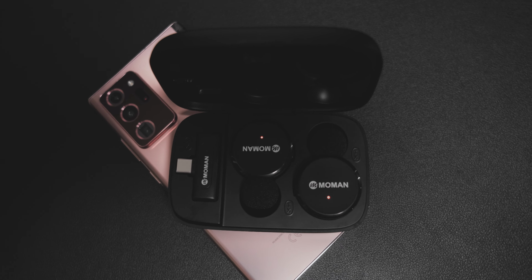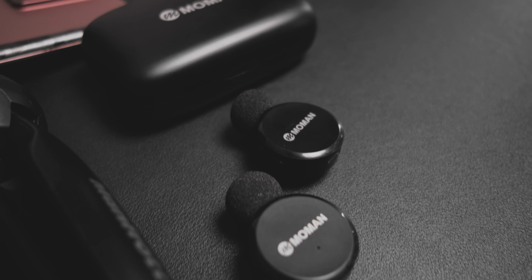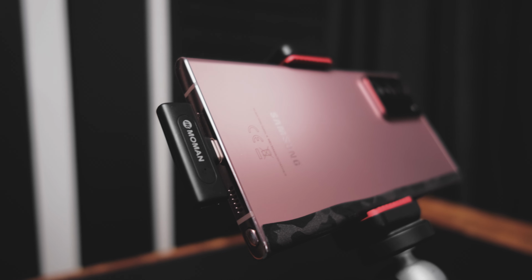Now, this case here actually charges your transmitter and your receiver at the same time. Now, what makes this so unique is once you open it up, you realize that it has two microphones. This now becomes versatile when you're doing an interview with someone and you want to use your phone. And besides that, it just doesn't end there. You can use your main camera if you don't have an audio recorder. You can use this and record the audio directly onto your phone using your audio recorder on your phone. And then it doesn't end there again. This is handy when you are using your phone for live stream, besides just vlogging. When you're using it for live stream, you can also link this up and get crystal clear sound.